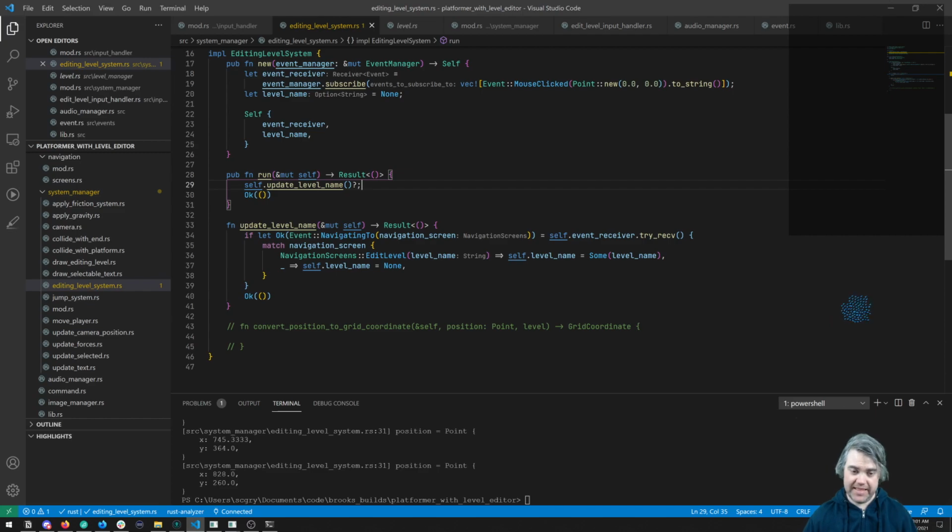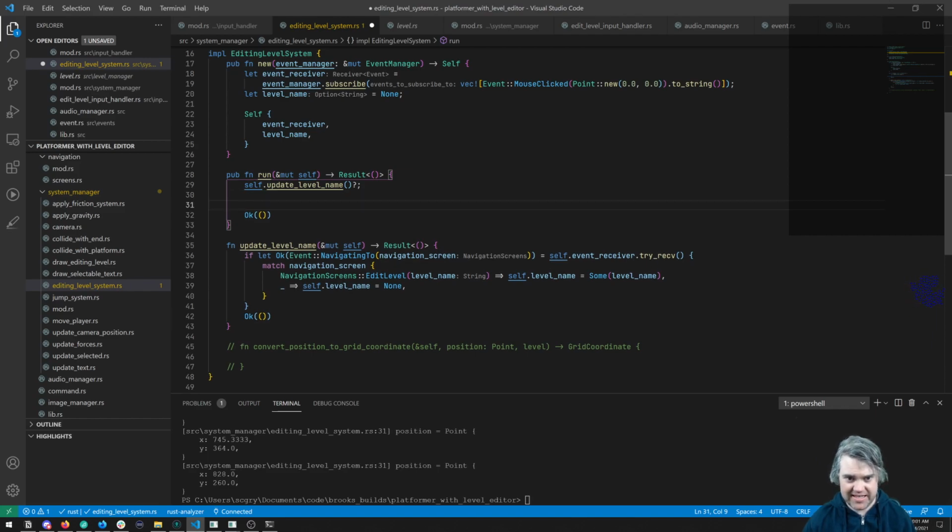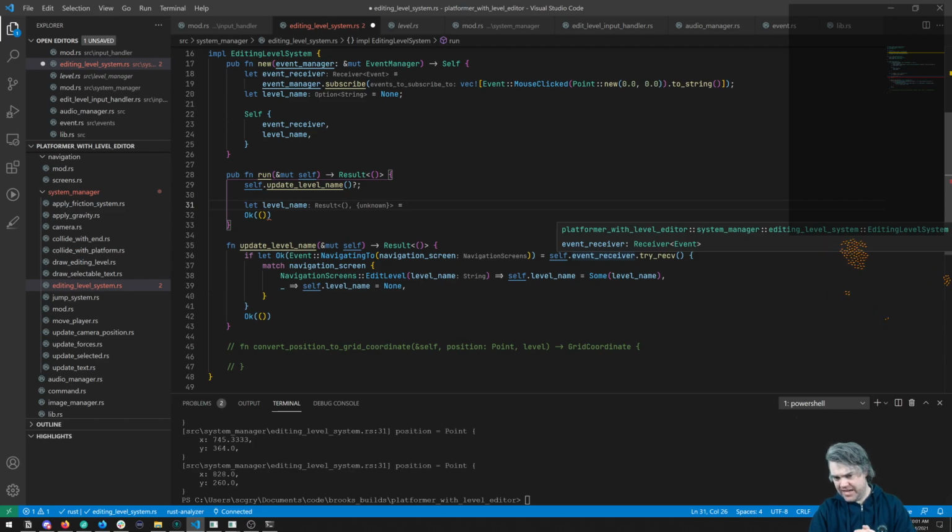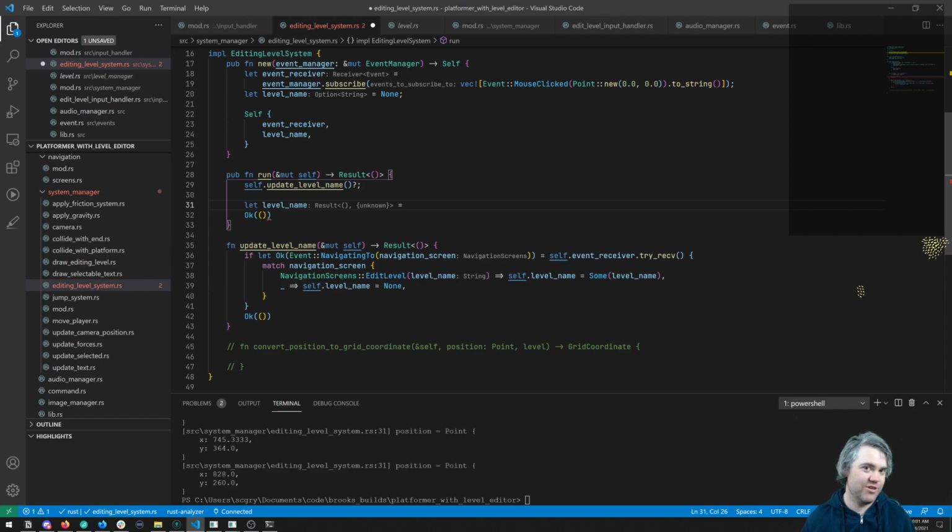Okay, so now at that point, we can check to see if we have a level name. Let's get that out, and we don't. Okay, I'm gonna do let level name equals. So now we've seen if let to grab a pattern out of something, like some kind of enum, usually an enum. I can now do the same thing, but return something from it, and now I turn an if let into an expression as opposed to just a normal if. It's kind of one of my favorite tricks.